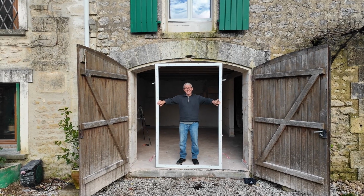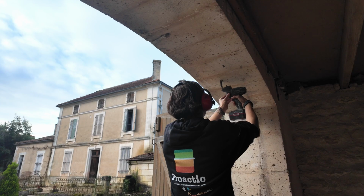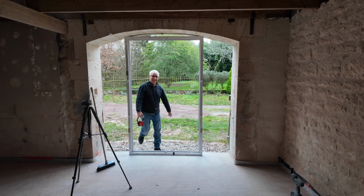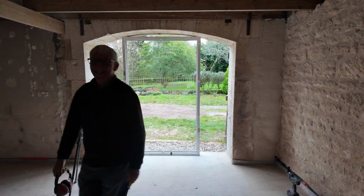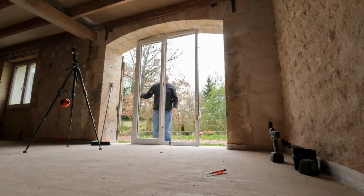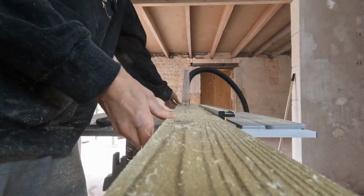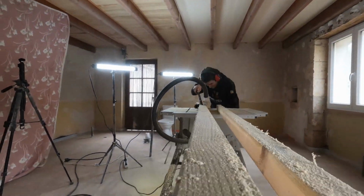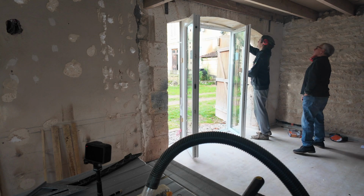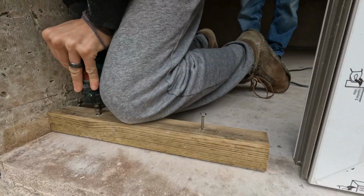Done. We've got a new door in. You look adorable. Welcome to my home. Please step into my front door. So nice to see you here. What? It actually just turned out perfect.